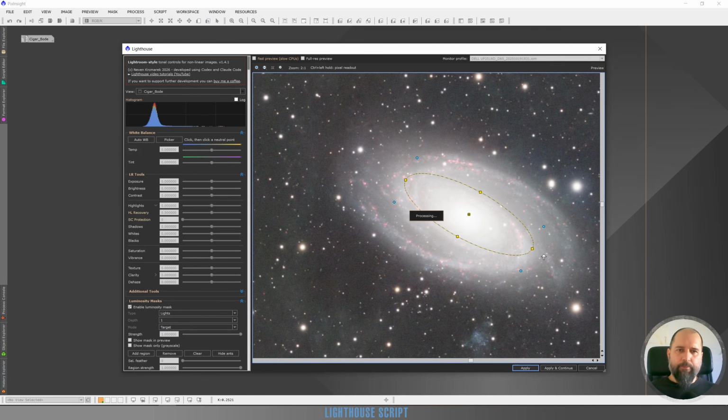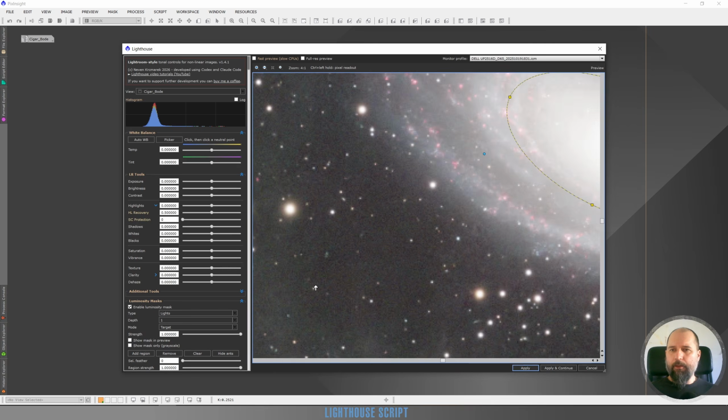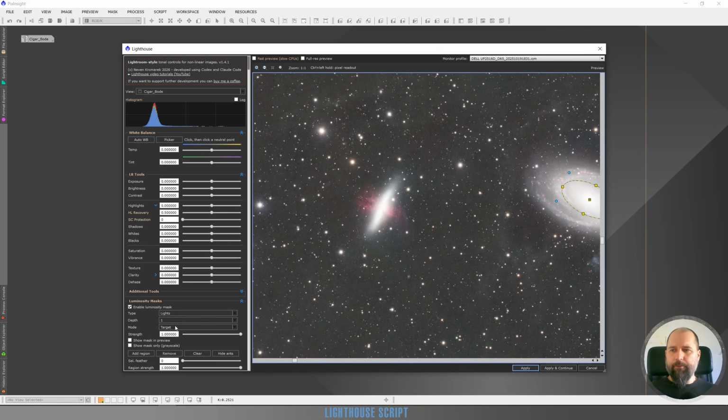We want to apply it to the core. The mask can be a bit larger because we'll have the ability to feather it. Let's say this is good enough. A little bit wider. Okay, let's create a second mask.